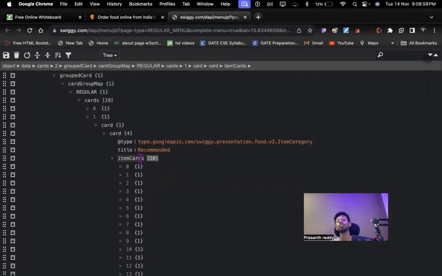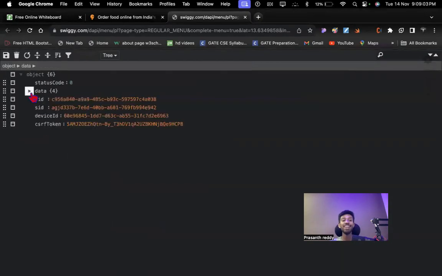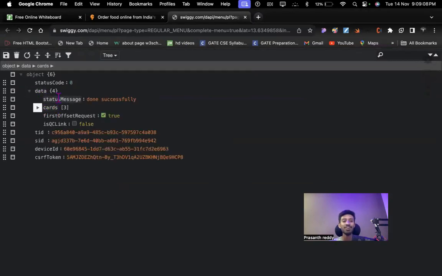For fetching this 20, by seeing this UI, you have to search where is that recommended cards. You have to search it. Inside this cards, up to you, you have to search it, but you got the idea. Please explore that. It's not a small UI. This is not a small API.